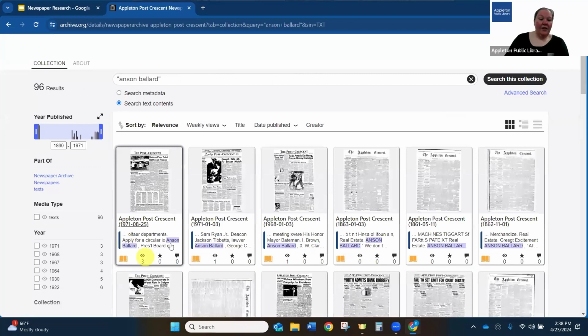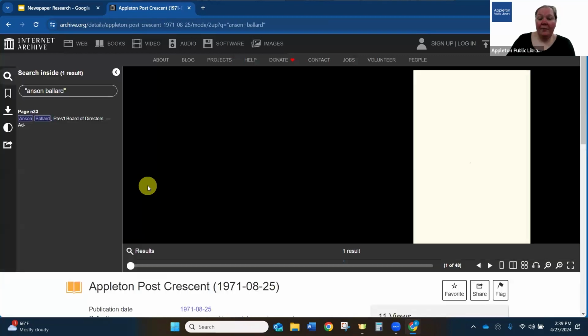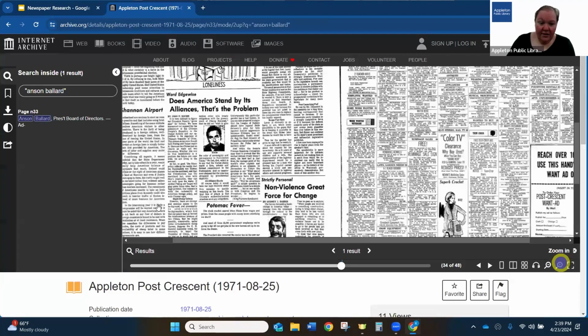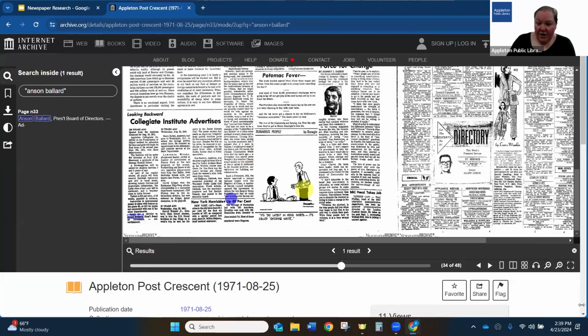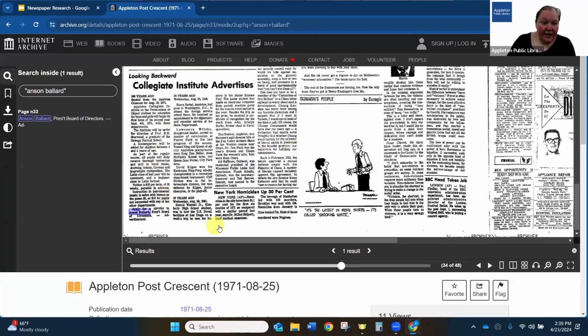Now I can see there's a little snapshot preview of what it is. And in order to get into it, I would just click on the actual image and it's going to bring me right into there. And I can use the zoom in, zoom out down here to zoom in and look at that actual article. Now I can see one of those looking back columns on 100 years ago.